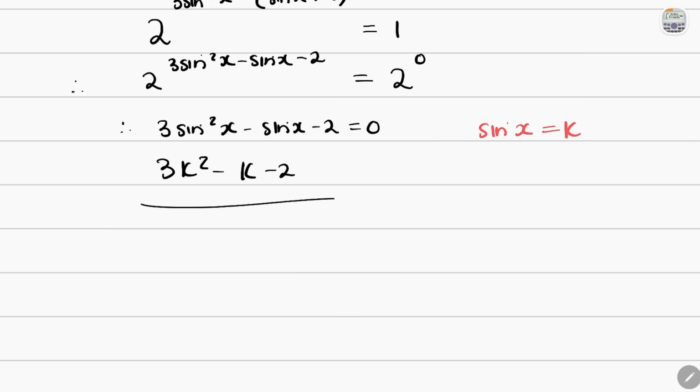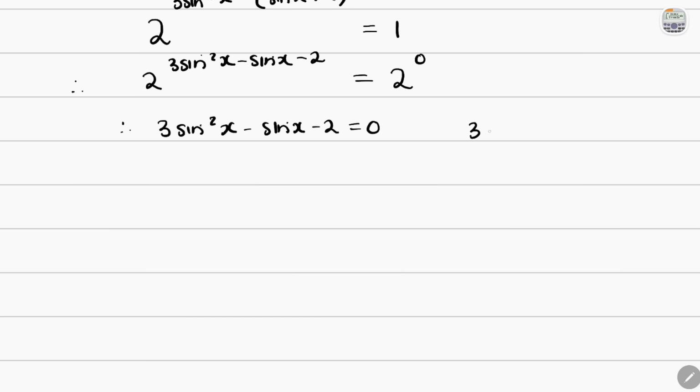Do you see how this is a trinomial, and you have to factorize it? Then you can factorize the trinomial. I'm just going to factorize it as it is, so that you guys also get used to working with it as sine x, because sine x is just serving as a variable here. So I'm going to get the factors of the first term, which is 3 sine squared x.